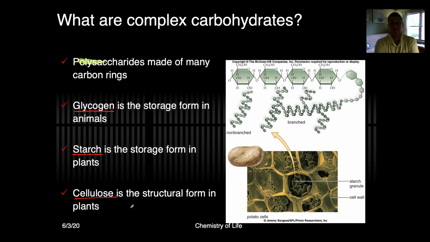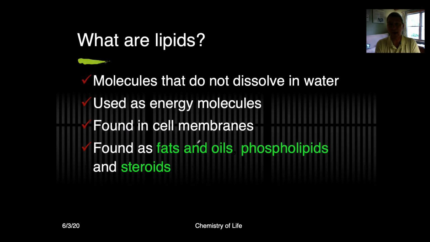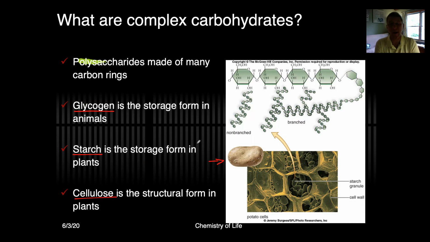Now, think about when you eat something like a potato, right? And there's a nice little drawing of a potato right here. When you open that potato up and look inside the skin, most of what you are looking at is starch, okay? And so when you eat a potato, that polysaccharide is then digested by your body into many, many monosaccharides. And the monosaccharides themselves are then used for short-term energy inside your cells.